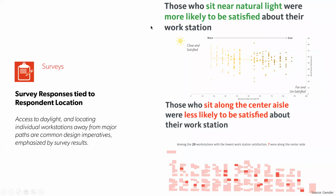Okay, and then the holy grail for us for some of these workplace surveys is occasionally we'll do projects where we can work with the IT teams to track the response IP addresses to their location or seat within the office. And then we can see, are there any differentiations as far as where this person is sitting versus how they're rating the workplace design? And yes, the two findings that are on the screen, you could probably guess without having to measure it. People like to be closer to daylight and people like to be away from louder traffic corridors or print areas, etc. But without being able to actually say, yes, we can prove this, sometimes it's harder to fight for the importance of proper zoning away from loud areas or trying to get daylight to every desk.